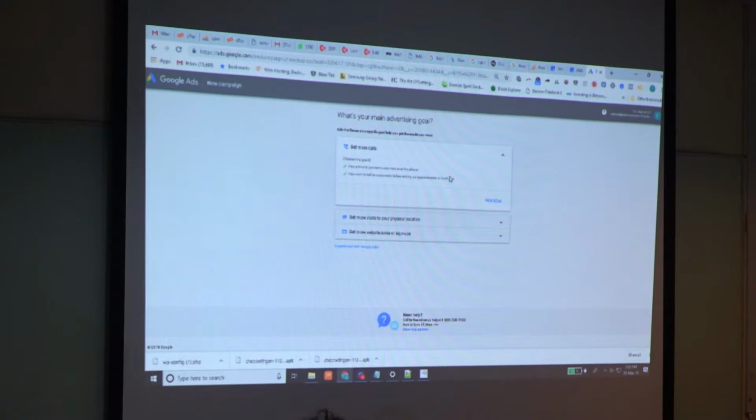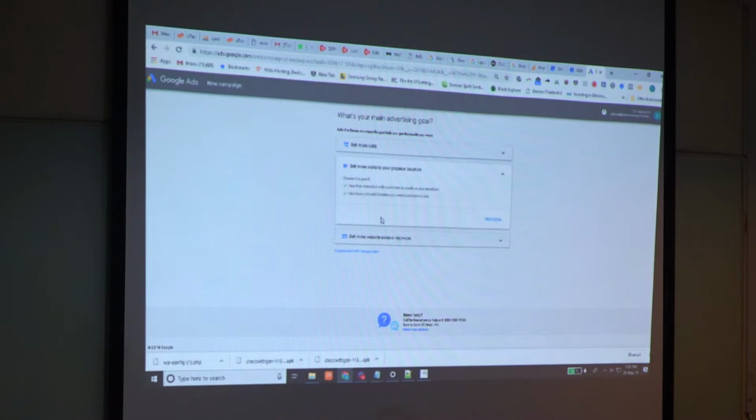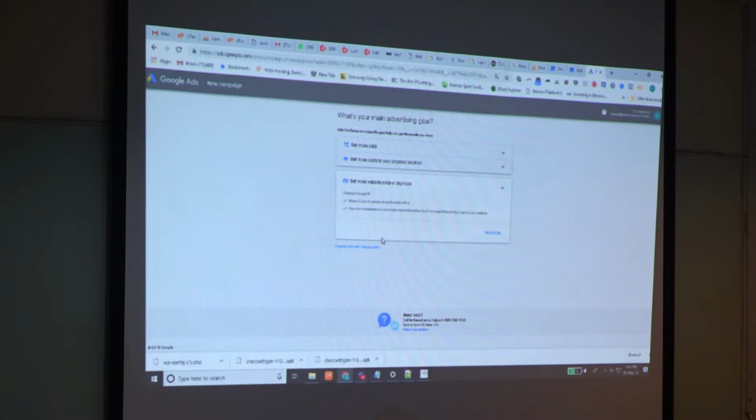So this one is what I'm showing you. This one is a Google Ads, a Google AdWords account. This is where you can actually do your research of your keywords and advertise. You can either advertise in the apps, or in Google, or on different websites. So everything is handled here. That's why you create a new campaign. You want to promote your physical location, or you want to ask them to come to your website. Everything is managed here.